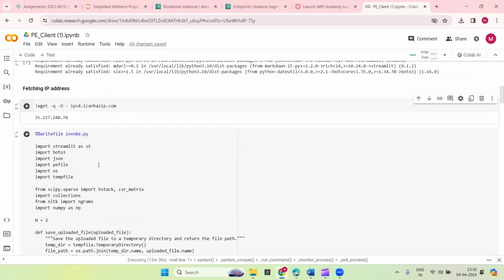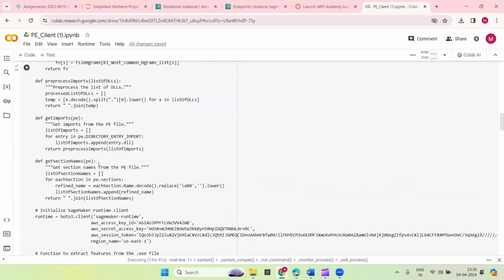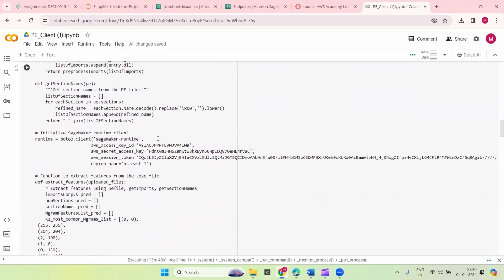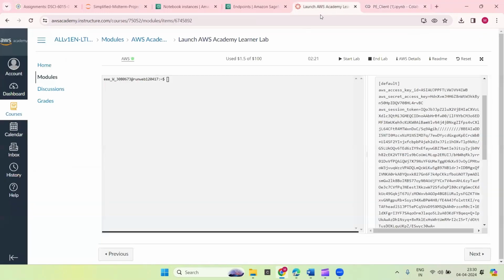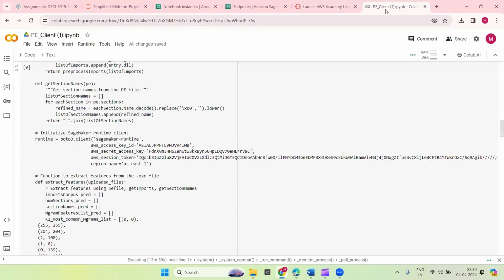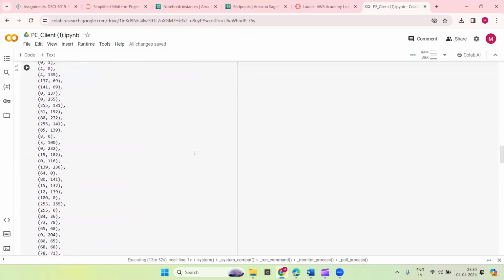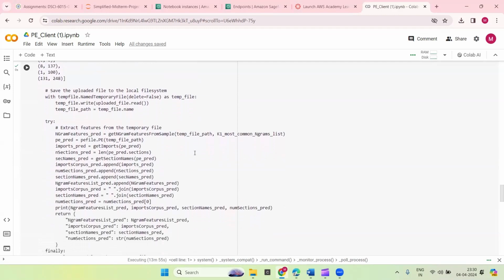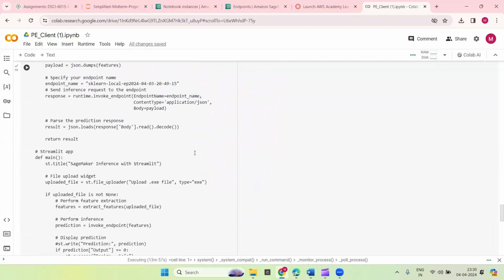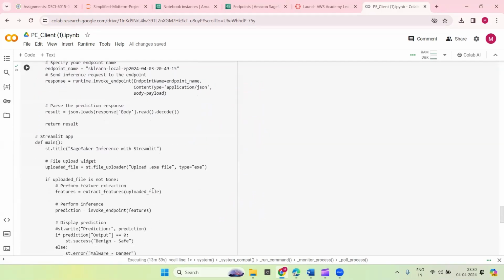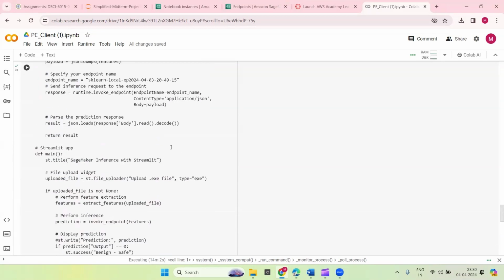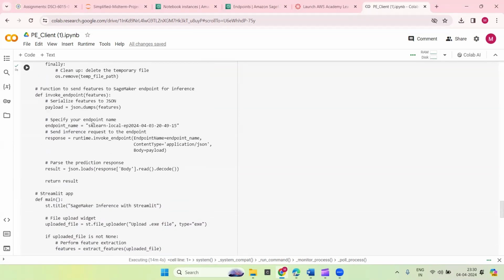That's the web page. In this cell, I have given my credentials: my access key, my secret access key, and the session token of AWS. I have also given the endpoint name here, so I'm going to show that too.